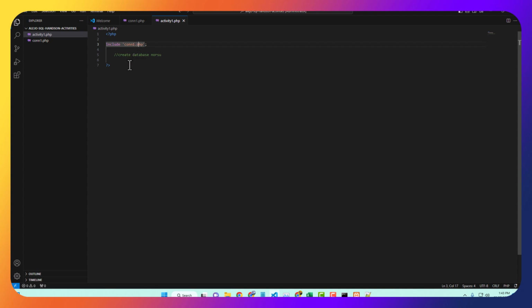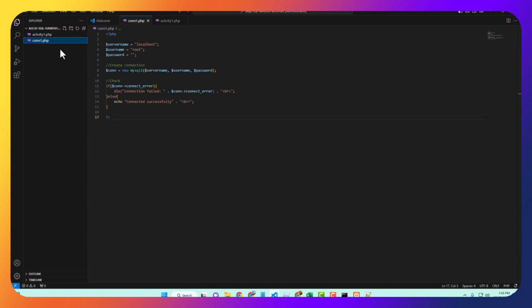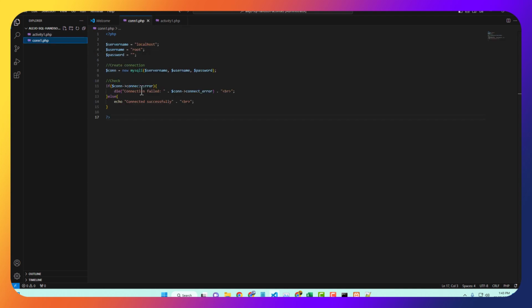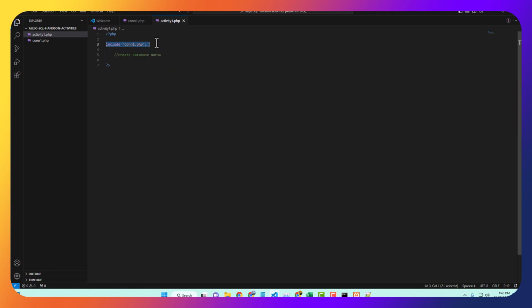So meaning in this line we inserted whatever is inside of the con1.php. We just put include one rather than copy pasting everything and pasting it here for us to work our codes. We make our code less.